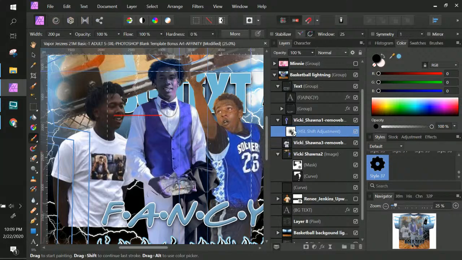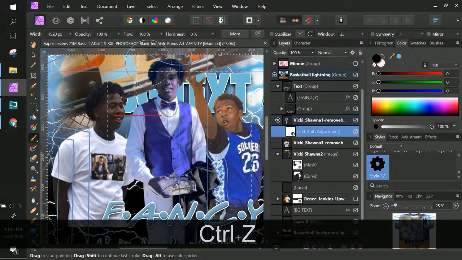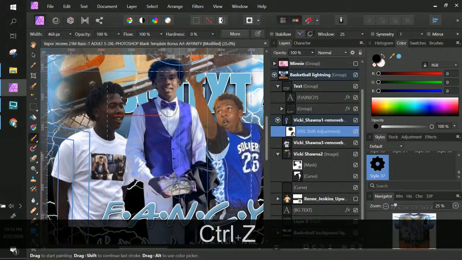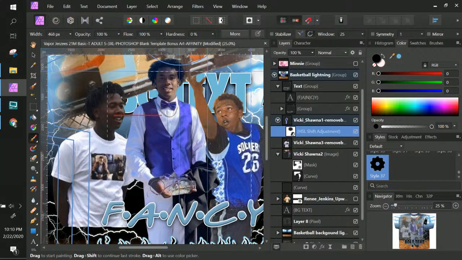So of course I'm going to take this layer, and we're going to do the paintbrush. Let's increase the size of my brush, and I'm just going to paint. Went a little too heavy. I'm just painting on there so you can see I can bring the original color of the image back. Let's bring the size of the brush down a little bit. And all I'm focusing on right now is just bringing back the skin tones without fooling with the vest color.